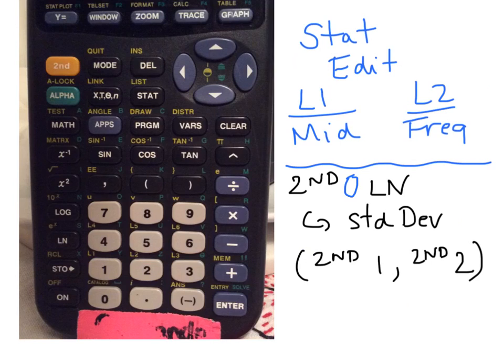Then you want to do second function 0. That gets you to the catalog, and you can hit the LN button to get you closer to S. Then you're going to scroll down about 10 to get you to standard deviation. Then you're going to hit second function 1. That's going to put your list 1 in there, comma. Have a look at the comma button here if you haven't seen it. And second function 2, and that will get you your L2 entered. Then you'll close the bracket and hit enter. Then you will get the information you need on the screen. So that's the easiest way to do standard deviation when you have a frequency table. And if anyone finds a great app to do it, let me know.